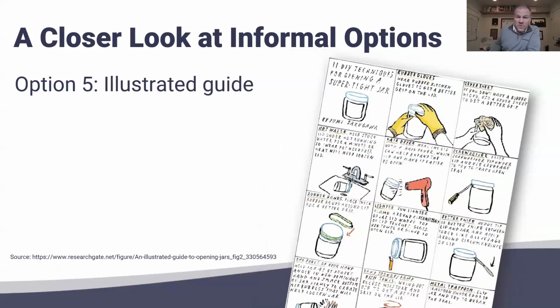Another option is an illustrated guide. So think IKEA, but also think maybe we want to give a few words into this as well. When I'm putting together IKEA furniture, sometimes it goes smoothly, sometimes it doesn't. And so that can get a little tricky. So when we have illustrations along with some descriptions, that could be really helpful as well.